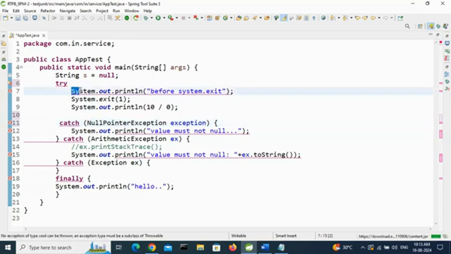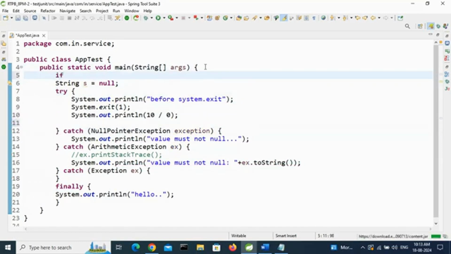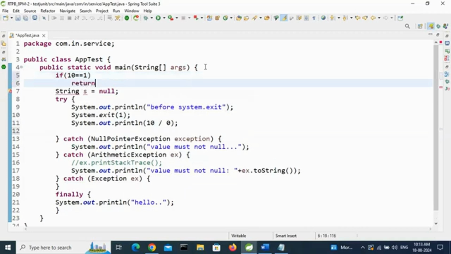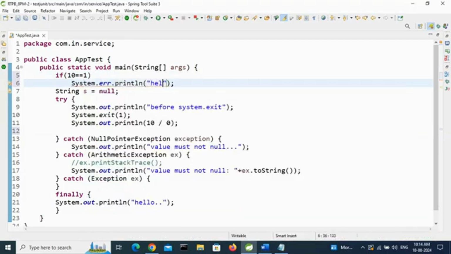Like if inside any if condition a single statement is there, then the brackets are optional. I will show. See here, if 10 double equals 1, suppose we return 10. Suppose not equal to 0, return 10.